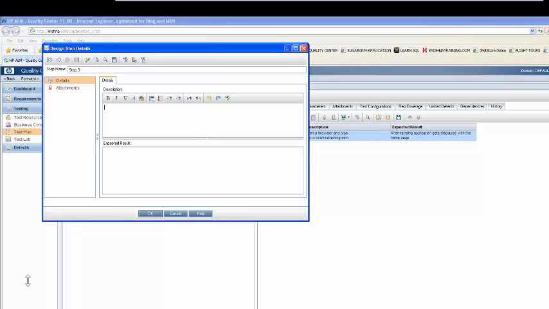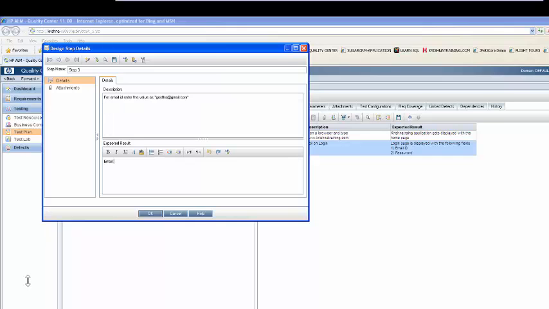What's my next step? For email ID, enter the value as geeta@gmail.com. Email ID value is accepted.